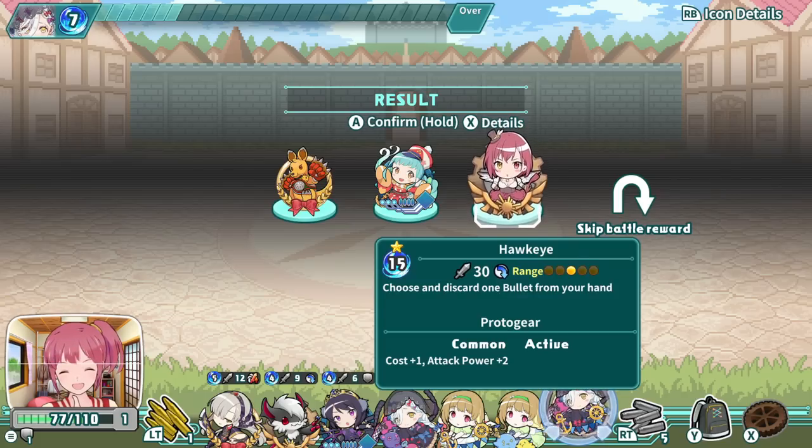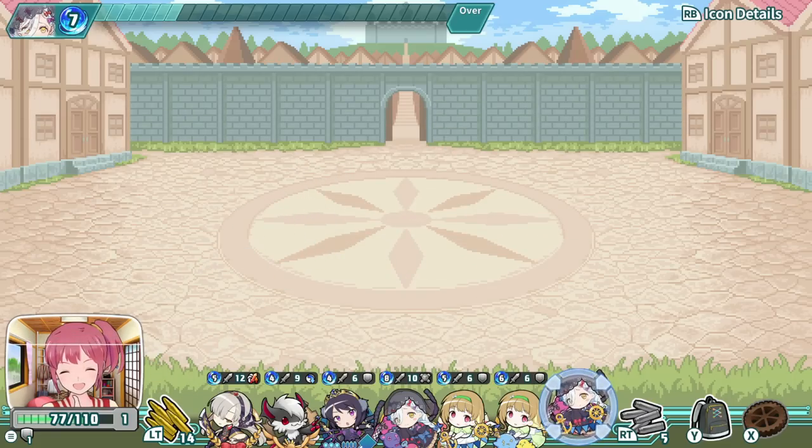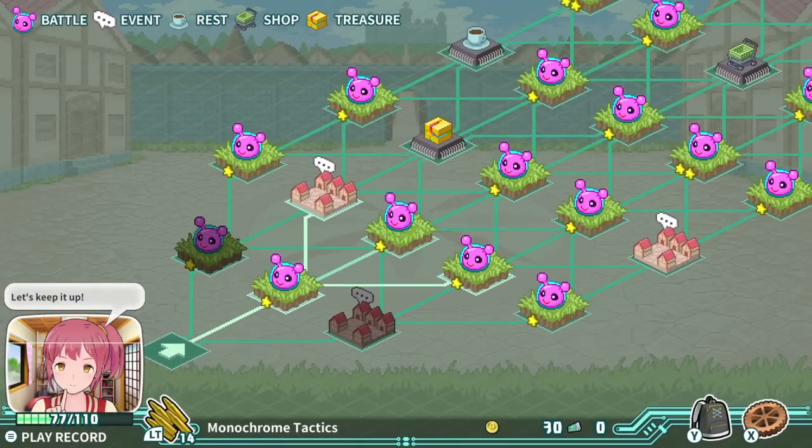Oh, you cost 15, Hawkeye? Hawkeye costs 15. I'm gonna go with Squeaker here. Brand new battle card, or bullet as they call them in this game. Add it to the deck, and here we go.